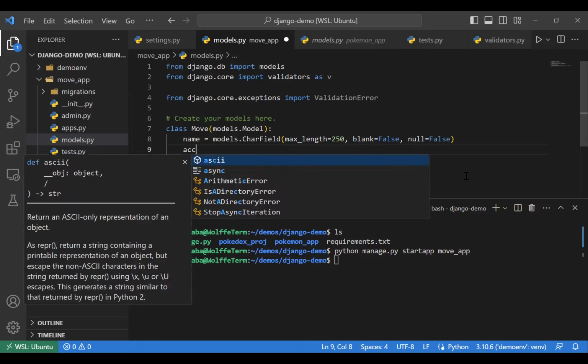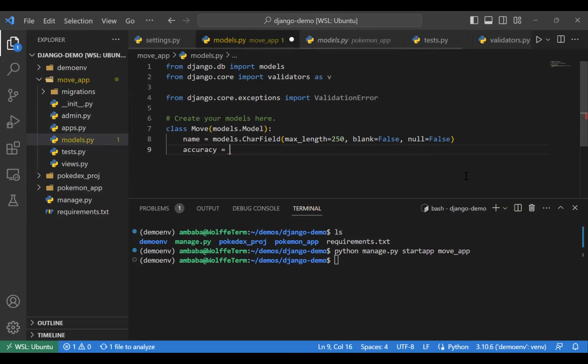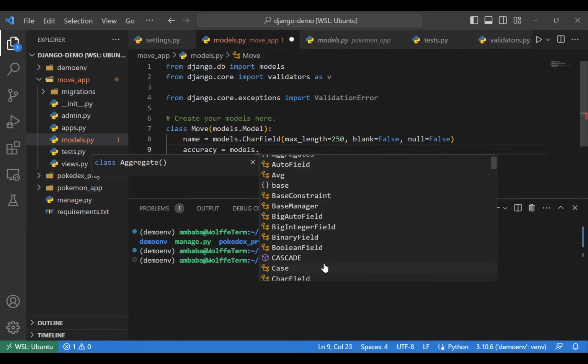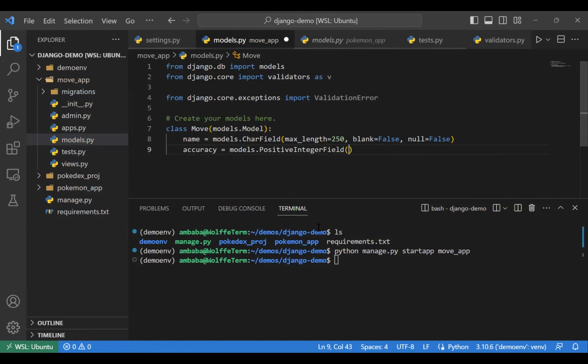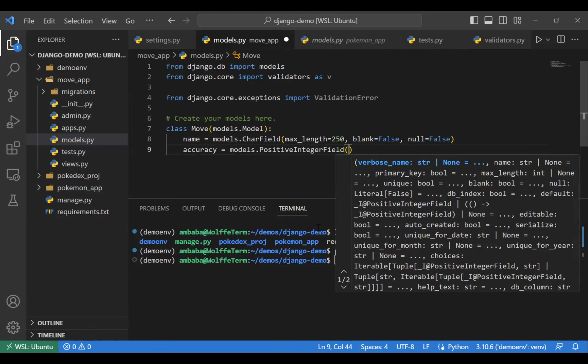They want us to add in an accuracy field. So the accuracy has to be a positive number. That's going to be a percentage, and it's going to be between 1 and 100. We are not going to deal with negative percentages here. So if we were to go back to our fields and go all the way down to the bottom, because there's a lot of fields, we see here that there's something called a positive integer field, which is basically a regular integer field, but with a validator that says, check that this is a number bigger than 0. So we can create a positive integer field.